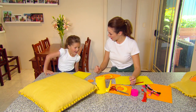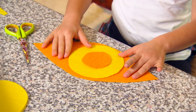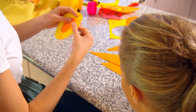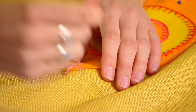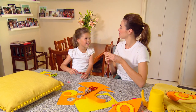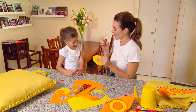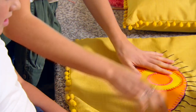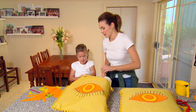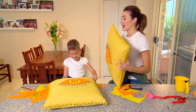Okay, so are you ready to do some cutting for me? Okay. I'm using felt in 3 simple shapes, all secured together with the blanket stitch in bright poppy colours. And just in time for Halloween, it's a little spooky too. What do you love about Hannah? She cares about me. That's important. What else? She loves me. Then a really simple backstitch for our eyelashes. I got my eye on you.